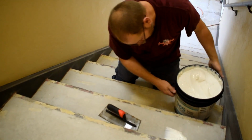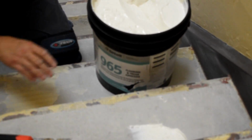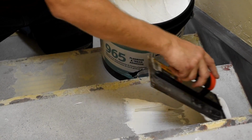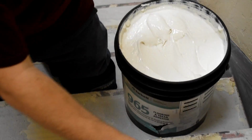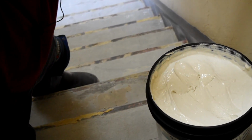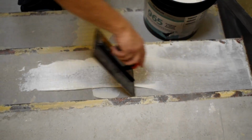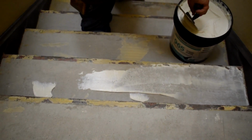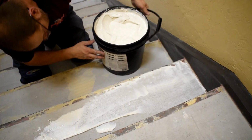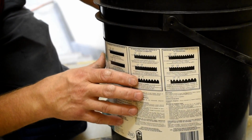And again, this is 965, and it is Target floor tread adhesive. It is specifically for this. And again, anytime you're doing any glue down product, check your specific needs for the glue, how much dry time, because this is a pressure sensitive, but all pressure sensitives are not the same. So read up on it, do your little bit of research before you just go all out and make a bunch of boo-boos and have a big mess. You always need to check that, and any bucket of glue is going to have the information right here for whether it's a porous floor or a non-porous floor or whatever.